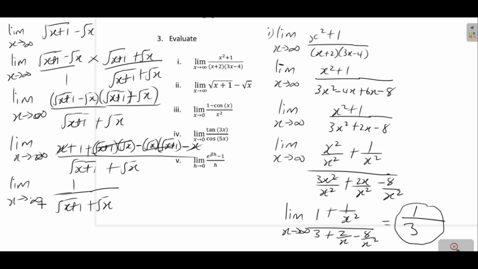Then of course we know that infinity is a very large number. So if we take the square root of a very large number and add it to 1, we are still getting a very large number. And also if we take the square root of that same large number and add it to this result, you can see that the denominator will be a very large number, and 1 over a large number will definitely be equal to what? 0. Any number over a very large number is just 0.